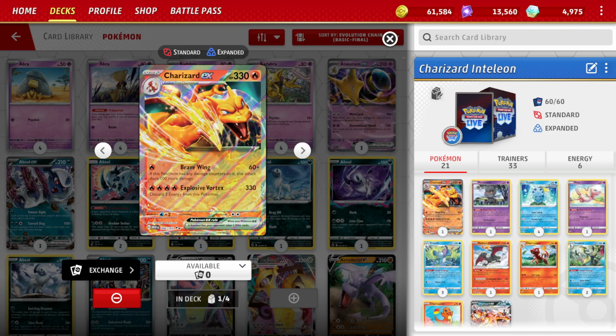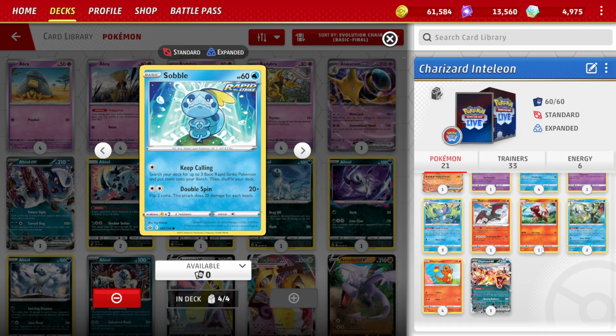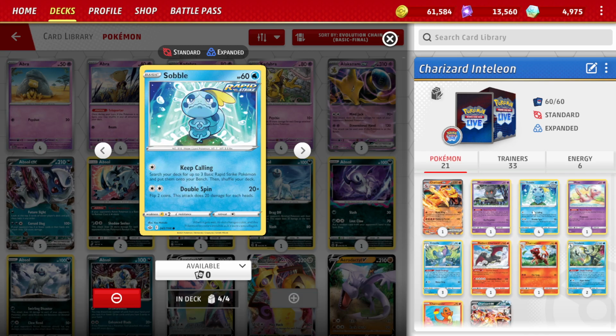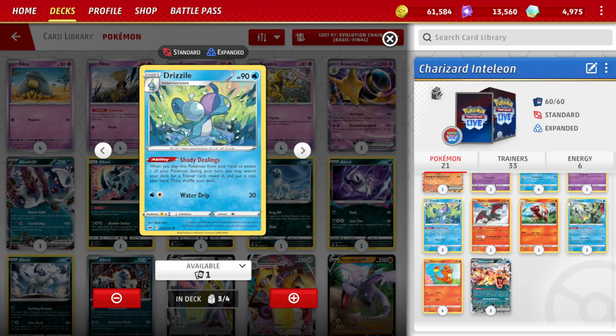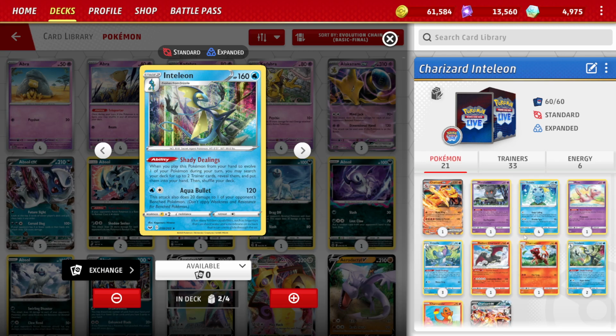this is an option. And then we have the Inteleon engine. This engine's so cool. It's my favorite ever, probably. I mean, there are a lot of cool engines, but this one, Sobble, is whatever. It can search for other Sobbles, but then we have Drizzile here. On play, you search your deck or on Evolution, you search your deck for a trainer, put it into your hand. In Inteleon, you search for 2 trainers, put it into your hand.